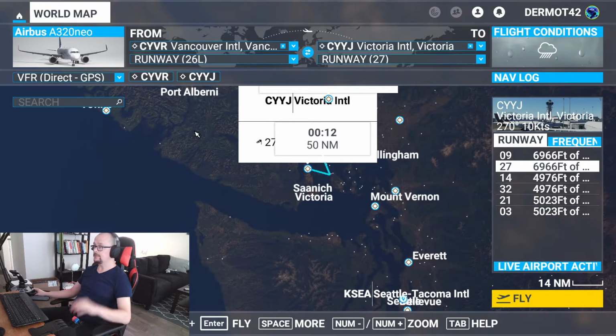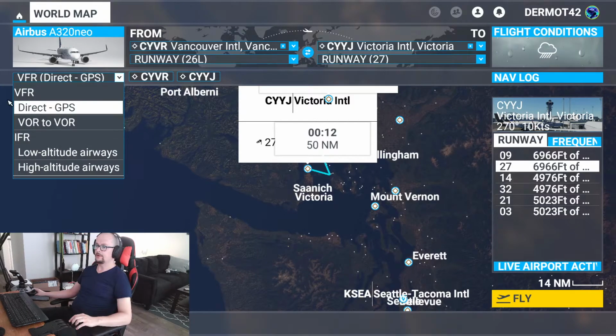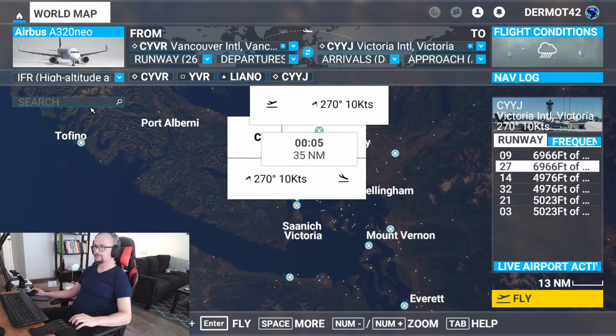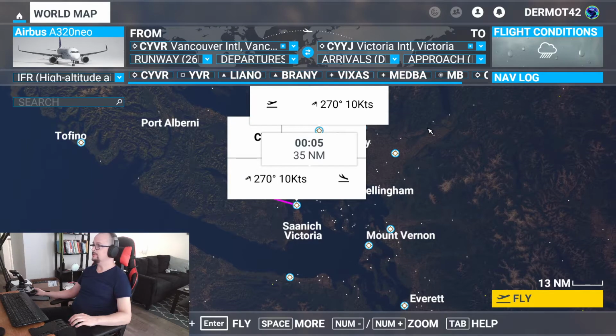The cool thing about this is if you're just starting out with Flight Simulator, the game automatically programs all the waypoints, and if you select here IFR, high altitude airways, or low altitude, it will give you the instrument flight rules, so it's not just visual. But I'll talk more about that when we get the flight going. And we'll go with runway 9. I can show you the instrument landing system there as well.